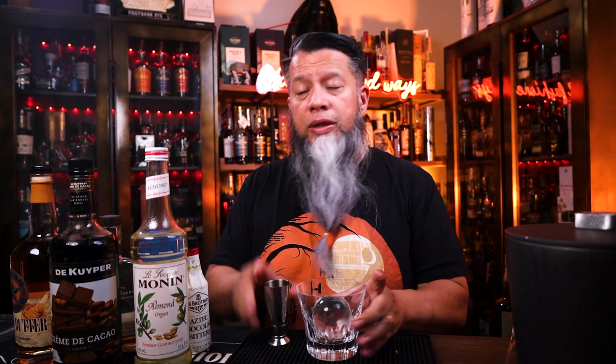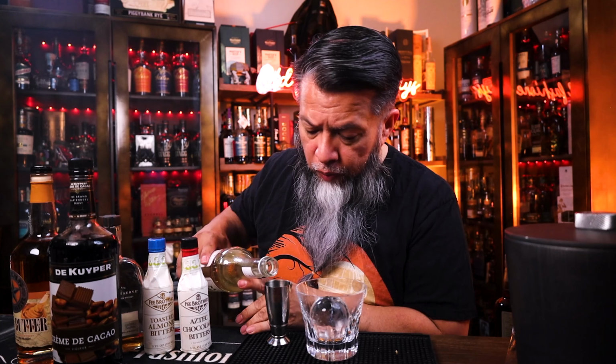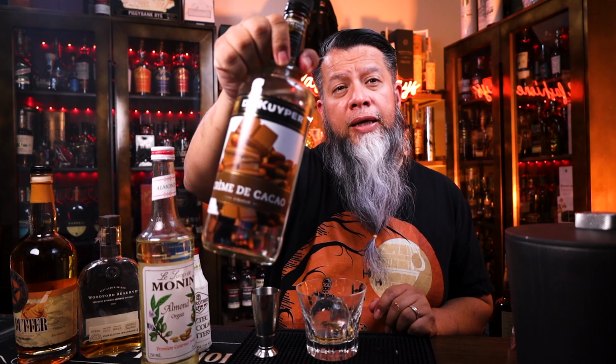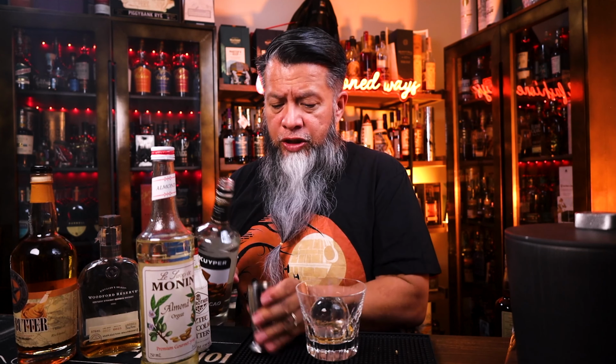Next, we're going to start measuring and do 1/4 ounce of orgeat. This also helps bring out the nuttiness. It doesn't require a lot. Followed by 1/4 ounce of creme de cacao. I actually changed it from the dark one to this one. This one I just decided why not change it up a little bit.